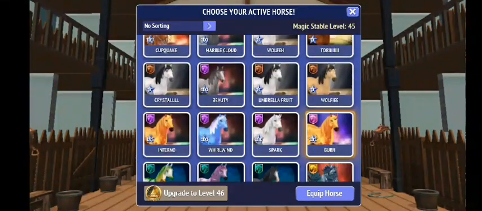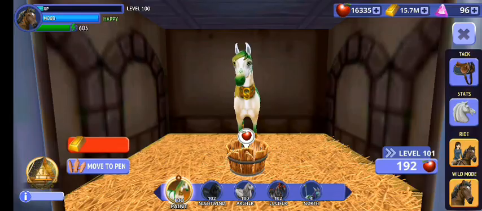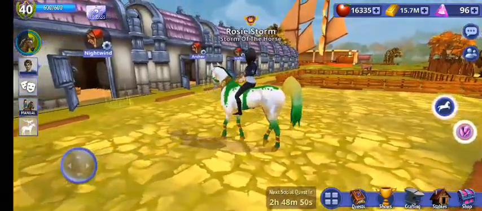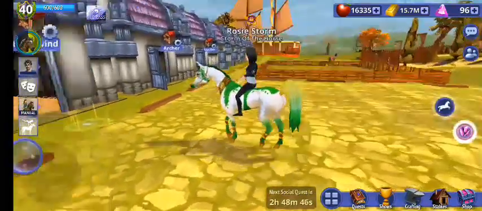Should be almost done by now. Next is Paint. I named it Paint because it looks like paint. It's a woodland Arabian. I don't really ride it that often, if ever. Next.